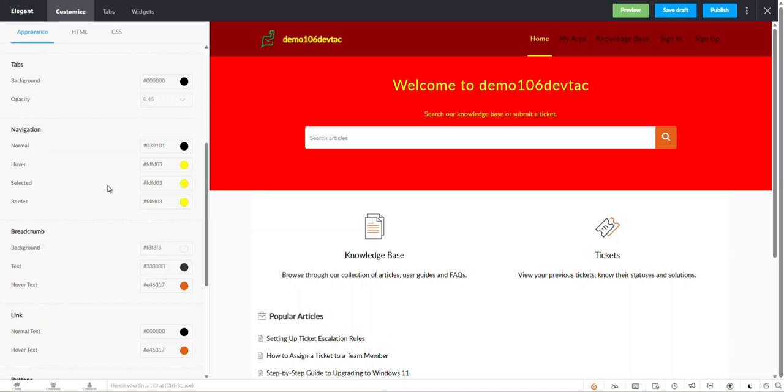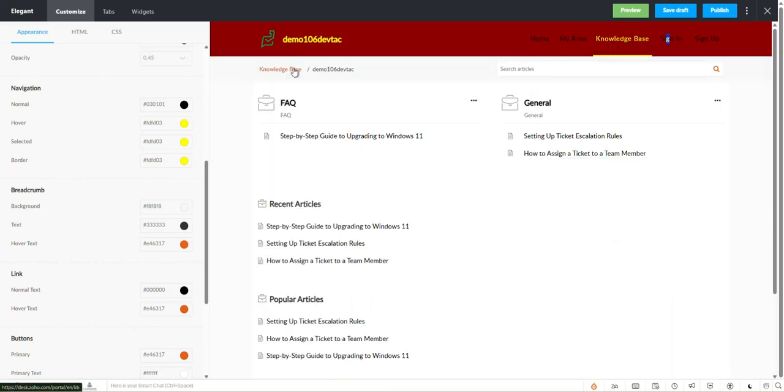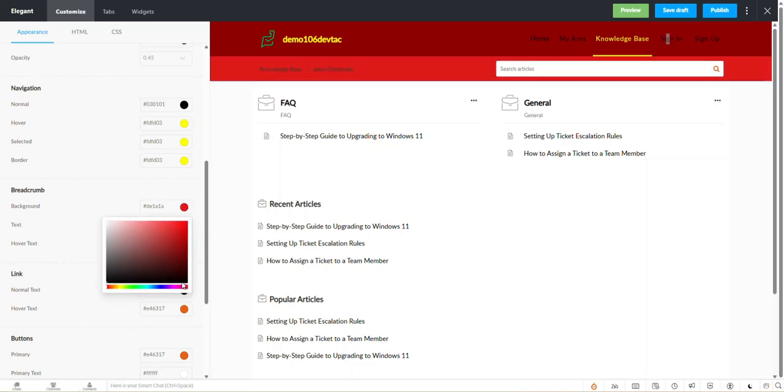Then for the breadcrumbs, we can also change the background, the text color, and then the hover text. I'm not sure if I can show you here. So here, this is the breadcrumbs. So we can change this into something that we like.